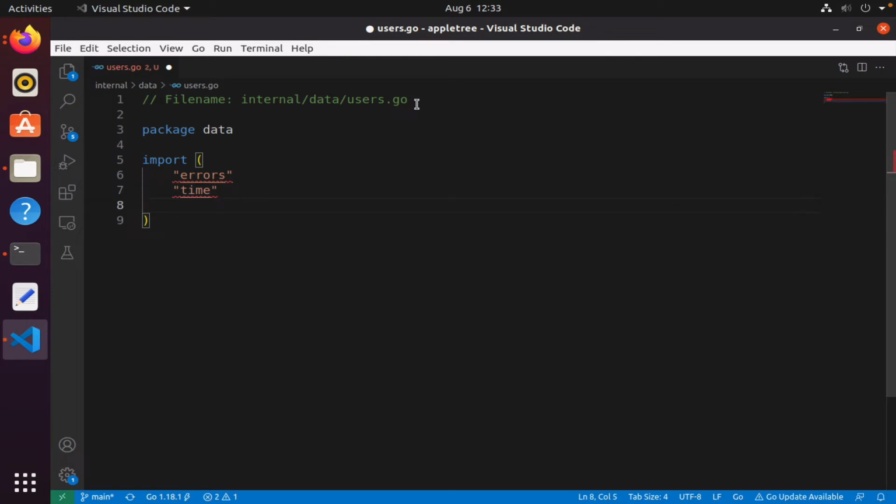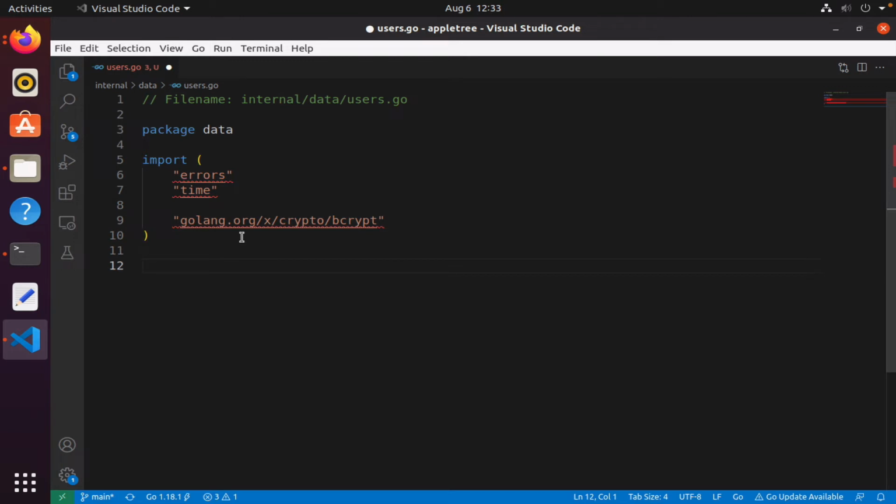Let's just go ahead and also import bcrypt: golang.org/x/crypto/bcrypt.